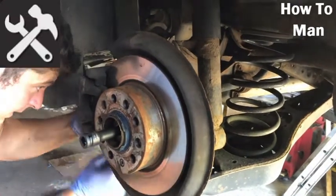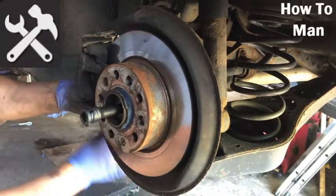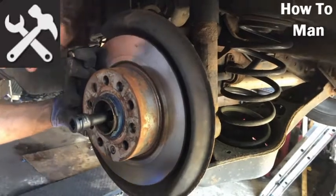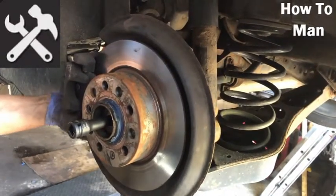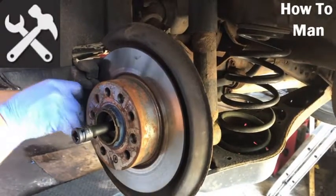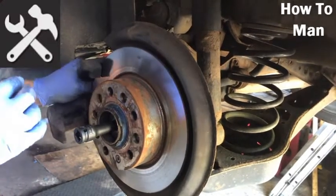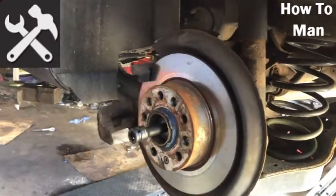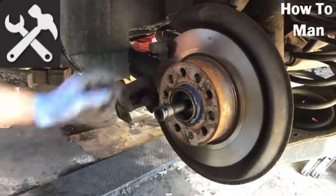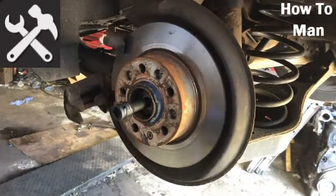Same again at the bottom. If you don't counter hold them, you'll just be winding forever. Get the caliper out of the way. Disc will come off. Pads look pretty good. It's had new back brakes on quite recently, so they'll be going back on. The disc usually does come out without having to remove the carrier.